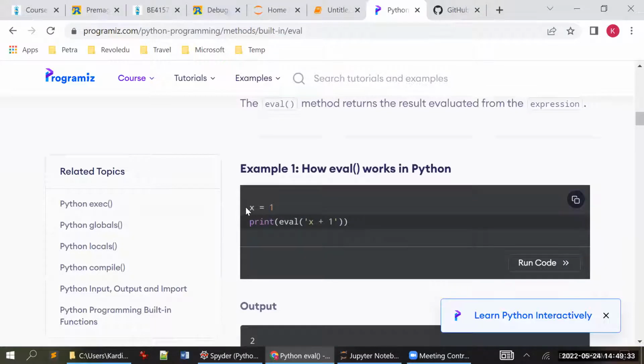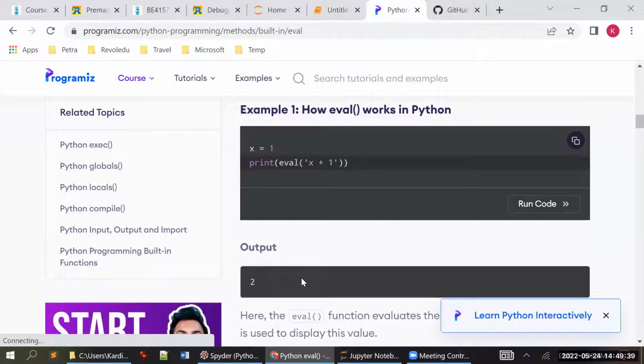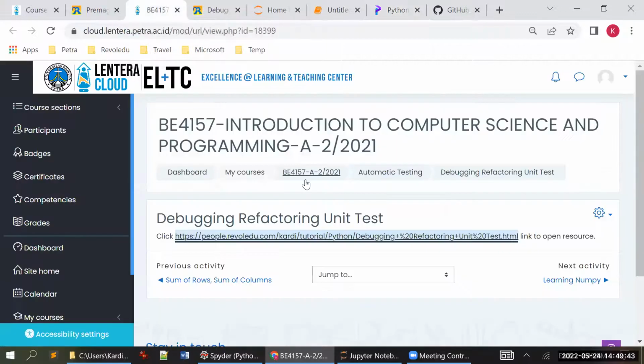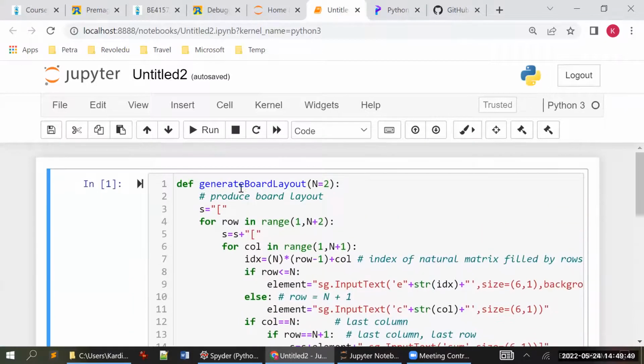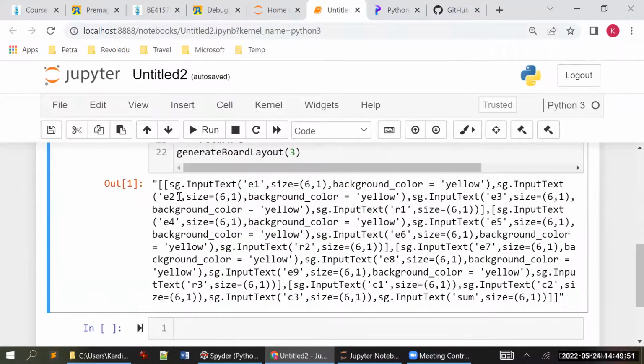So for example, x is 1, and then you say x plus 1, what will happen? It will become 2, right? Now the same thing here. So when we have this code, when you do evaluation of this code, then it will run as if this is Python code.